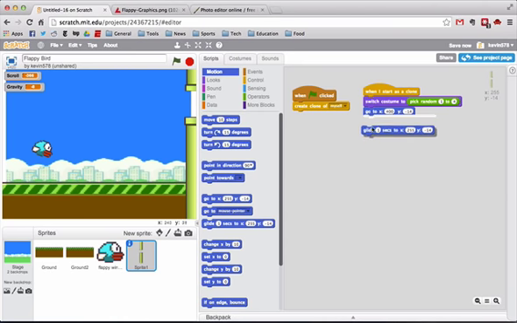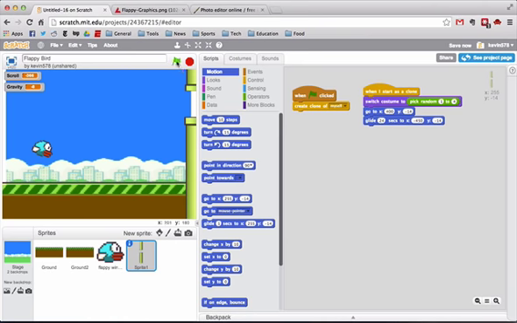And we want it to glide over to the other side, and that is about negative 450. And 1 second is going to be way too short, and I was playing around with this before, and about 4 seconds seemed to keep up with the ground and seemed to be about right.